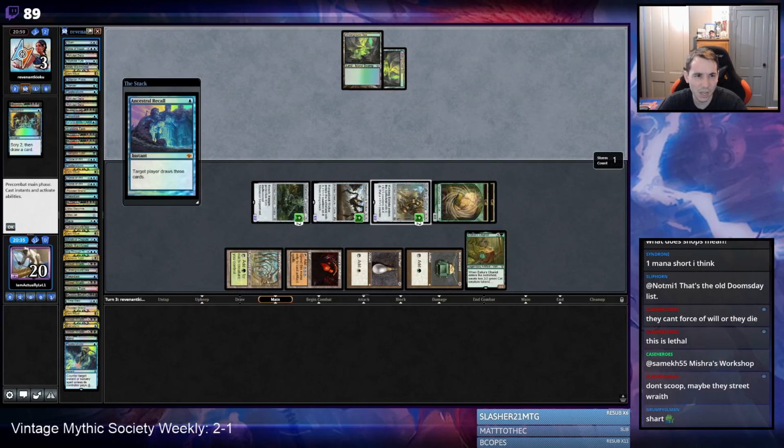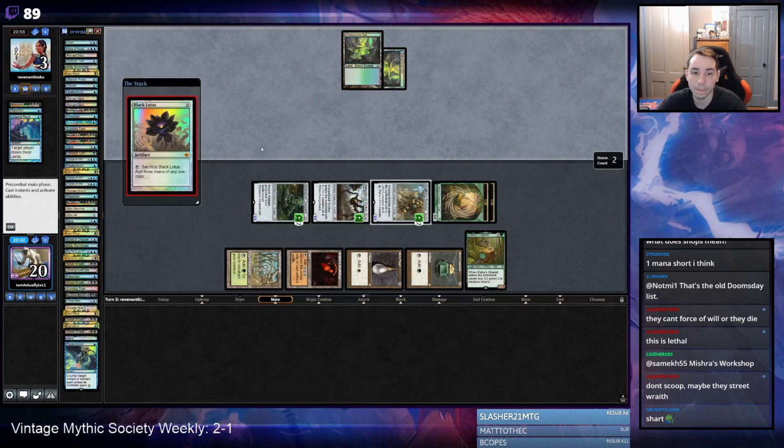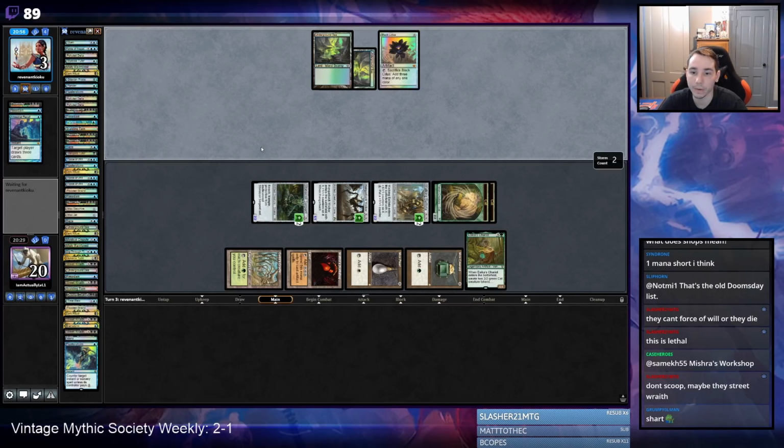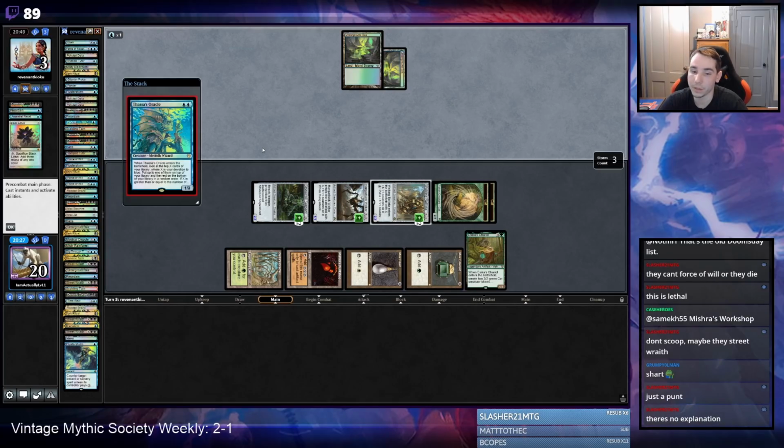Why? The Black Lotus is in... I don't understand. They had the kill. They had lethal. I don't know what they were playing around. There's literally no explanation for doing that, right?